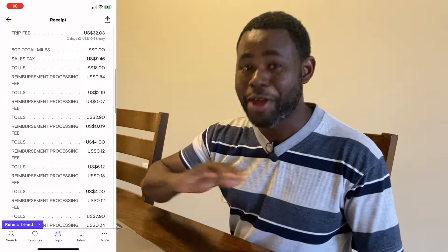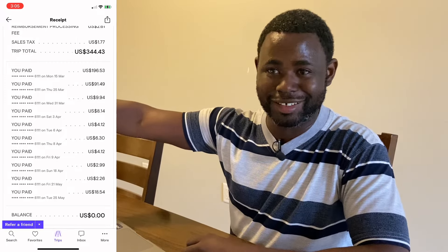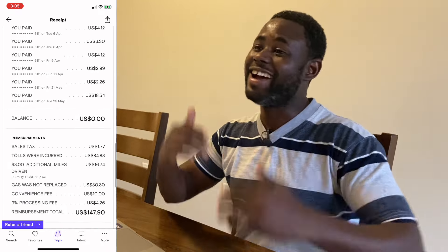That first rental turned out to be way more expensive than I budgeted. I rented the vehicle for three days and got extra insurance since it was my first time — very good coverage but added to the cost. I used the Turo app, where people put up their own vehicles for rent. But the big mistake was the toll roads — months later I kept getting emails: 'You've been charged $8 for a toll road in Maryland, charged $15...' The additional money I spent was tough.